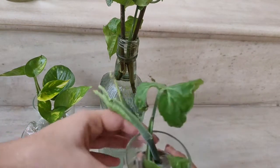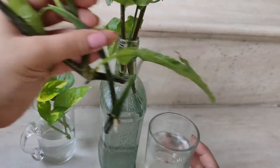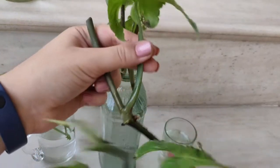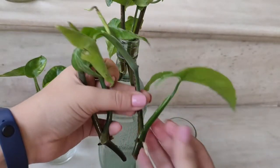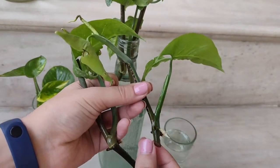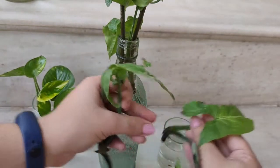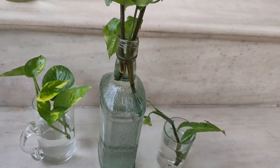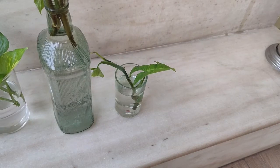I dipped these cuttings in the water on the same day, but that one has not grown any roots yet, whereas these ones have started to develop roots. They are very tiny right now, but the roots have started developing. The roots might start developing within 7 to 10 days. Sometimes they might just not develop for some cuttings. So it's completely okay. Make sure you have more than 2 to 3 cuttings so that you are not disappointed by the end.